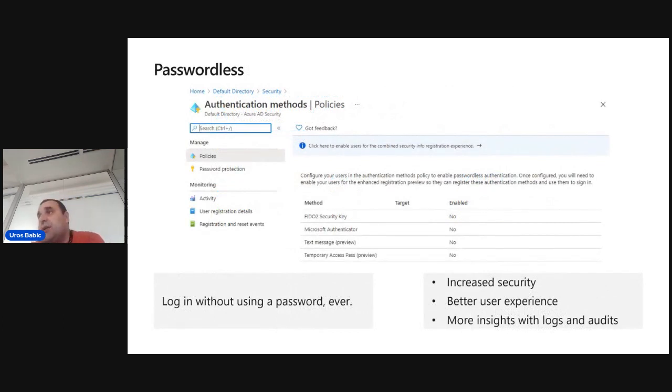The next challenge is very important: how we implement and understand passwordless authentication. Sign in without ever using a password. With passwordless, the password is replaced with something you have plus something you are or something you know.